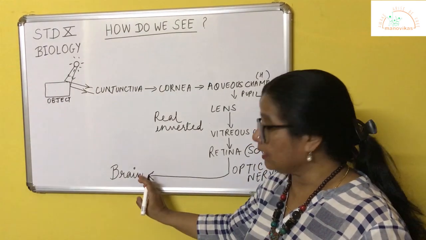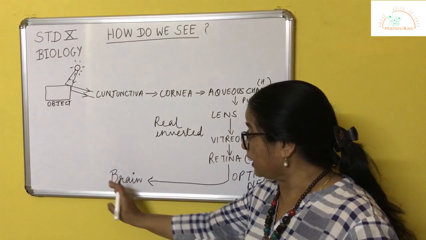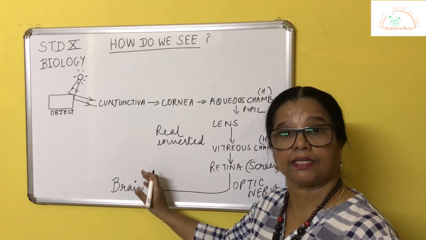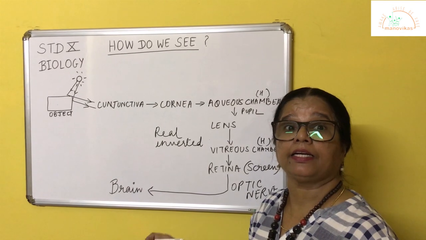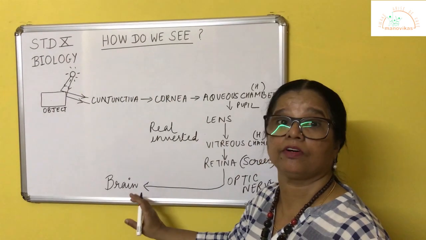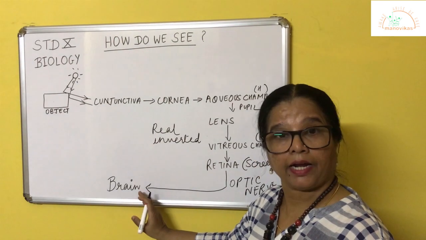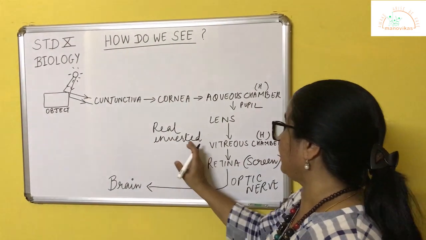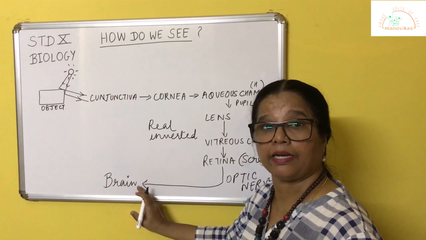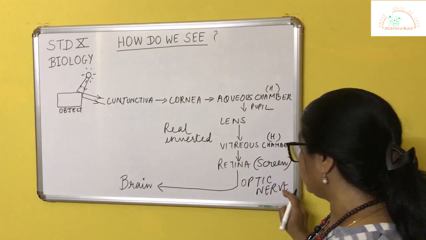Which area of the brain? The occipital area of the brain, the vision area of the brain. Now in this area, the brain perceives these visual impulses, it understands them, it analyzes them, it understands their shape, size, structure. There actually, what we call seeing happens here. And the image here is what kind? It is erect. It's not inverted like on the retina, it is erect here. So the actual seeing happens here in the brain after the brain analyzes these visual impulses coming via the optic nerve.